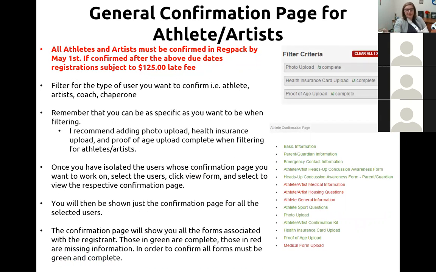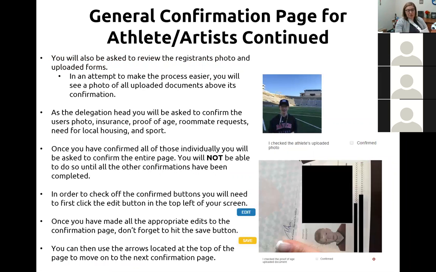So, general confirmation pages, as we talked about, this is going to be your stamp of approval. As we talked about, there's a $125 late fee for any general confirmation pages that aren't complete and in the system by May 1st. On the confirmation page, one of the things we've done in the past couple of years to try to make this process easier for you is that any of the forms that we asked families to upload, we will show you a photo of on the confirmation page. And that's what I indicated earlier with regards to the photo upload. You want to take a look at what this photo looks like on the actual confirmation page, not on the upload form, because as it's displayed on the confirmation page is as it's going to be displayed in their credential.